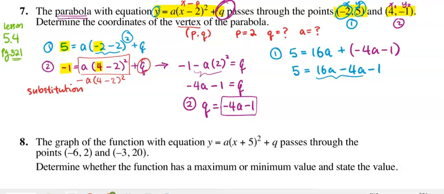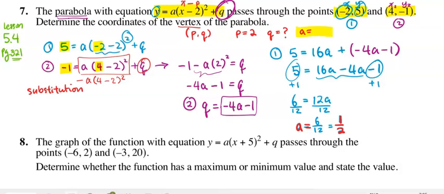That's something I can simplify, and the 5 and negative 1 can be combined as well. I'm going to move all of that to one side of the equation. The opposite of negative 1 is plus 1, so I get 6 is equal to 16 minus 4, which is 12a. I'm going to isolate a here. That gives me a is equal to 6 over 12, which is equal to 1 over 2. All right, we now have one of our 2 unknown variables solved, and that is a. a is equal to 1 over 2.